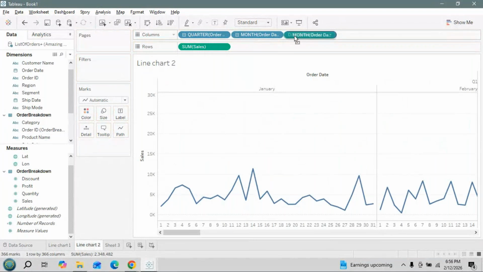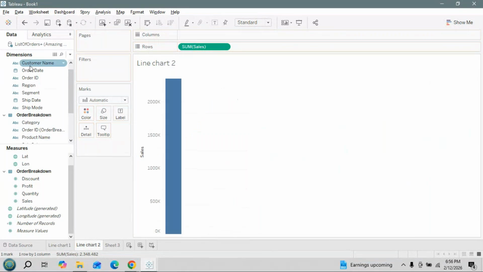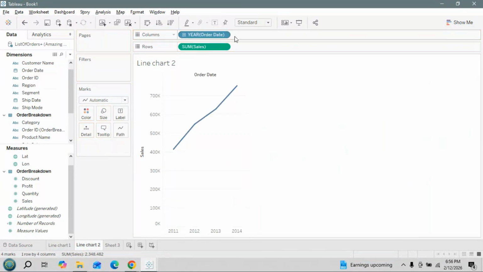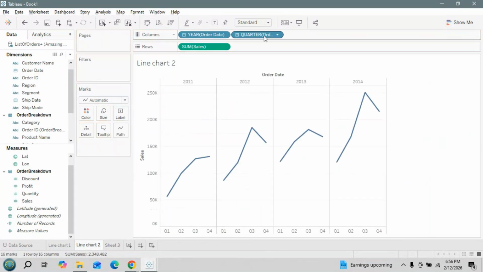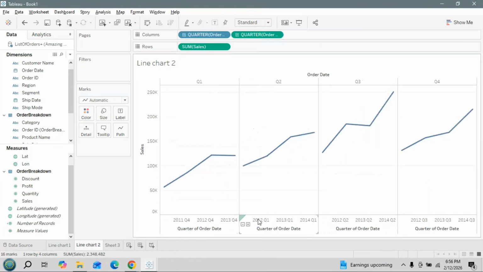How I wanted, I can mention it in those ways. Let me take the order date. I'm going to open these quarters and from here I wanted it to be mentioned as quarter 2 like this. Okay, so I can mention it like this also.